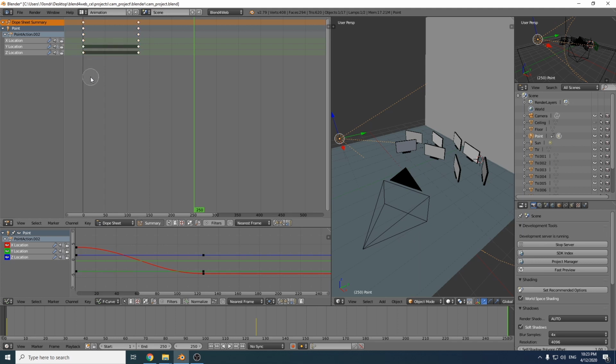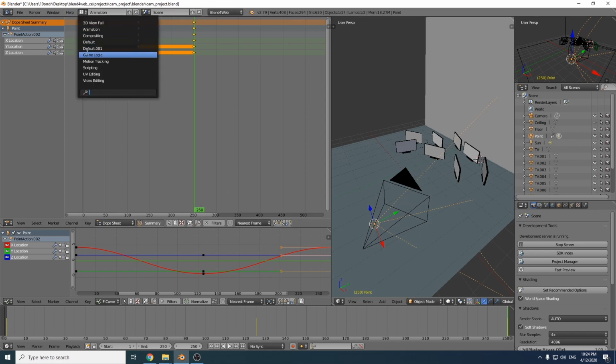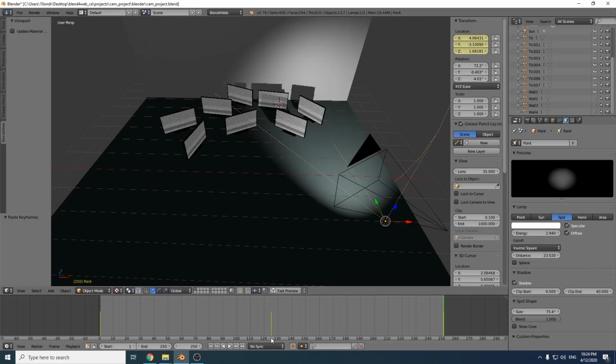And now we can, by hitting A, unselect everything, and by dragging over these keyframes, select just the first ones, the original position, and by Ctrl C and Ctrl V we can copy them to the frame 250. And now when we go back to default view, it should be animated properly.